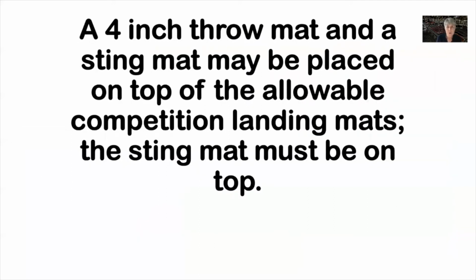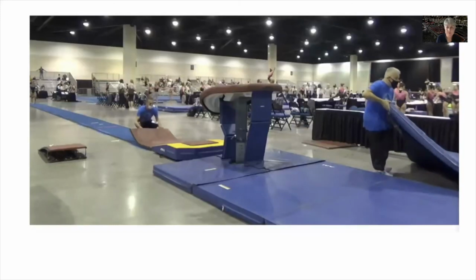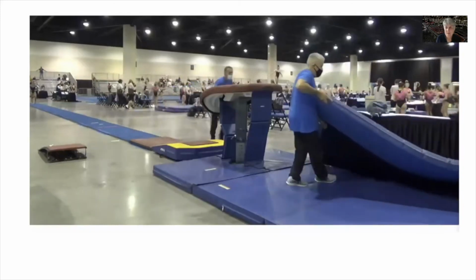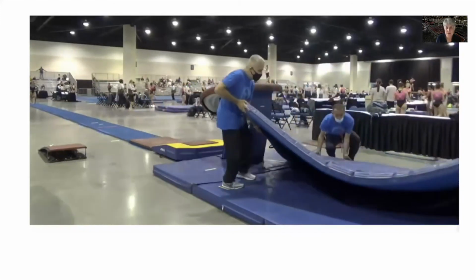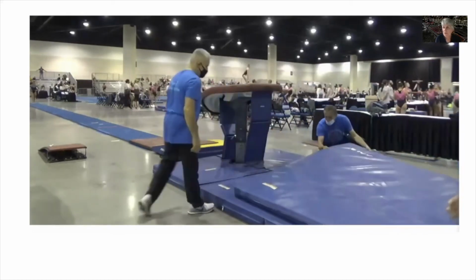A 4-inch throw mat and a sting mat may be placed on top of the allowable competition landing mats. The sting mat must be on top. That's false. The sting mat can be either on top or beneath the mat. And here we see an example where you can see the sting mat is underneath the mat that they're placing on the competition landing mat.